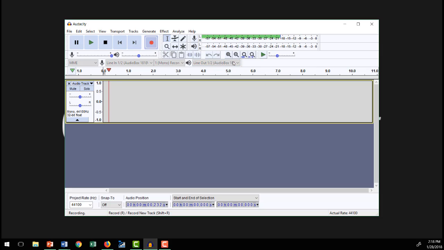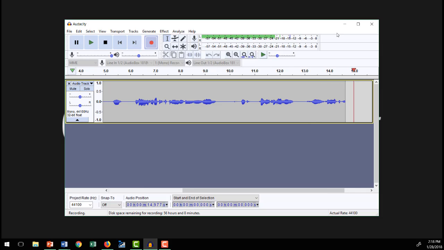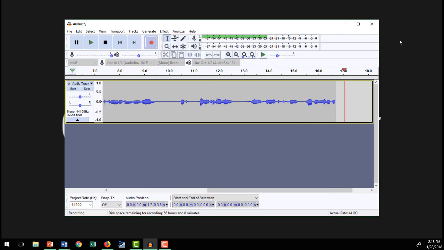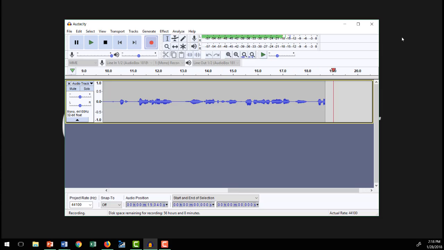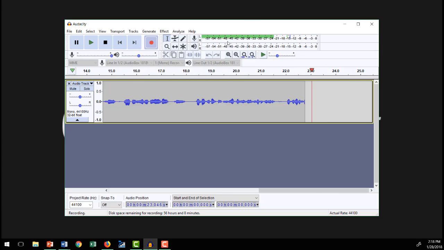So let's go ahead and hit record here. And you can see that audio is being written down now. One thing I want to mention about this click to monitor thing is it does not send audio through to your outputs. So you wouldn't have to worry about the feedback loop I was talking about, but you won't be able to listen to it either. They do have a setup where you can listen to it. Let me stop this for a second.